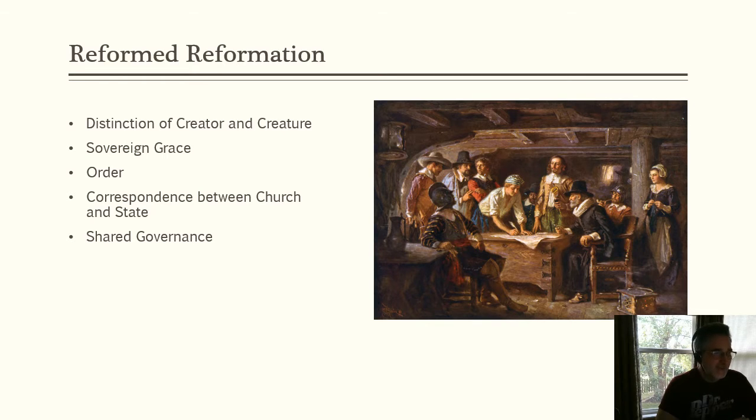Within the Reformed idea, worshiping anything, images of any kind, is considered idolatry. So churches tend to be somewhat stark by contrast to other Christian churches. And the idea is that you'll have no other gods before me. God alone is God. And some of the Reformed churches would even go as far as to say that if you can't find it in the Bible, don't do it. We don't do things that we don't find in the Bible. And so that is the distinction between creator and creature.